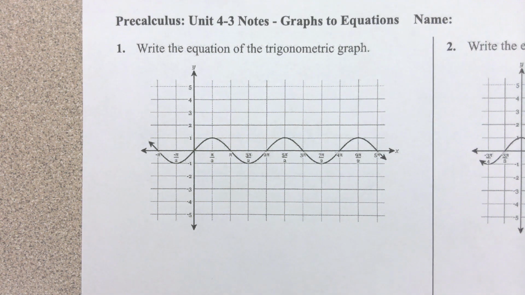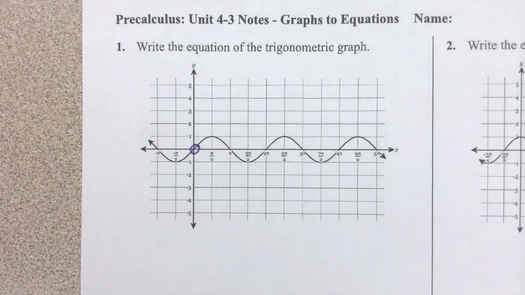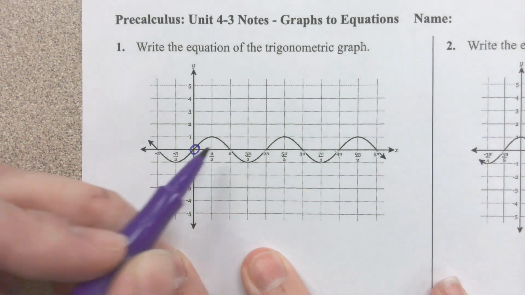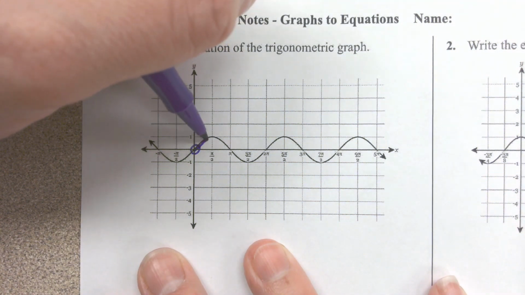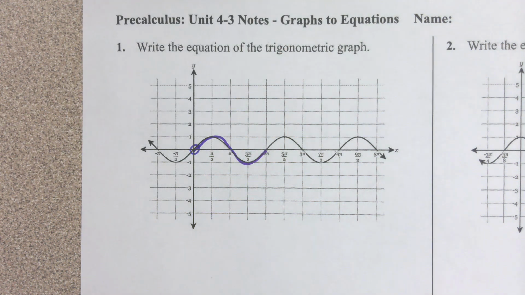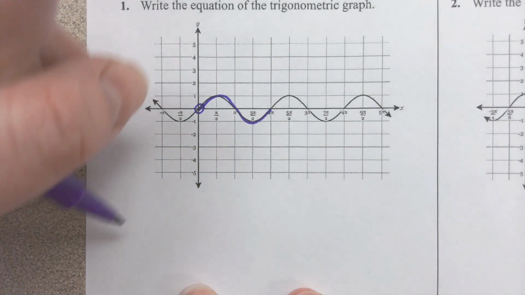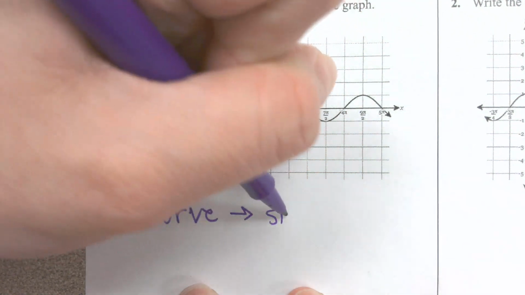So the most obvious place to start on the graph, of course, is the origin. So this is where I'm going to start my first graph. Now that first curve going to the right from that circle, is this a sine or a cosine curve? This is a sine curve. So we could see that S shape. I'm going to highlight one full curve, one full S curve. Again, we have an S curve here. So we're going to be working with the sine function here.